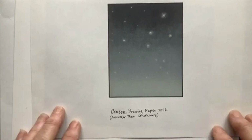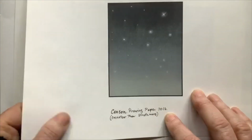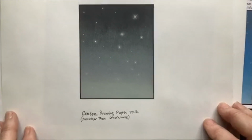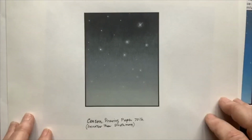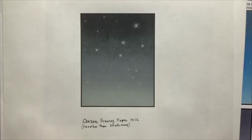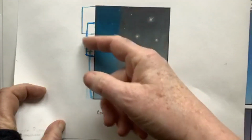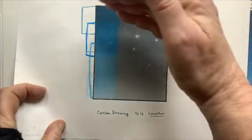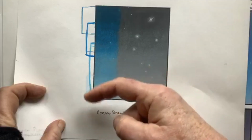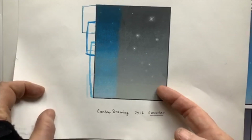And here's another brand, the Canson drawing paper, which is a little bit smoother than the Strathmore, but it's still got a bit of a tooth on it. And I think I'm going to use that today to demonstrate coloring skies. And I think I mentioned, but I'll mention it again, what I'm going to do is overlap. And that's the secret to a nice gradation. So I drew here how much I overlapped. I did this little test piece.